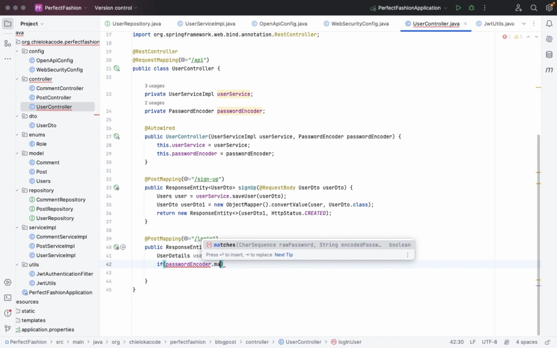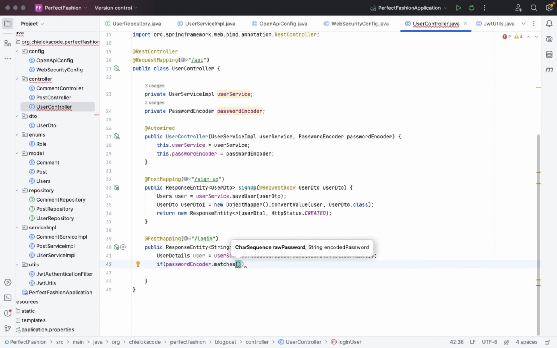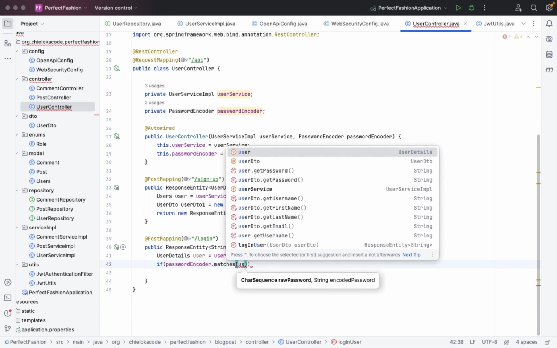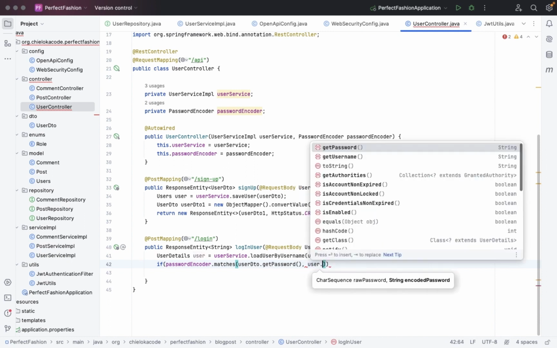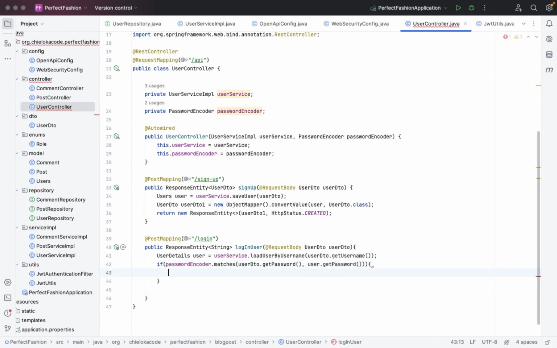So we're saying if the password encoder matches the password coming from the user, that's the one that the user is typing in, and if that password matches the one that's coming from the database, so user dot get password. If it matches, that means the user is confirmed as an authenticated user in that system. Then we're going to now create a token for that user.